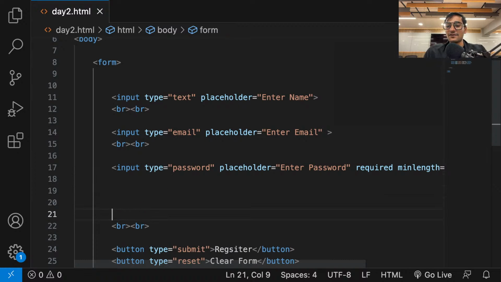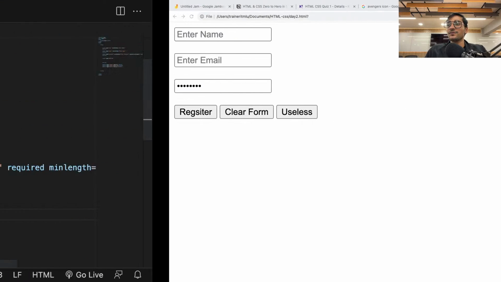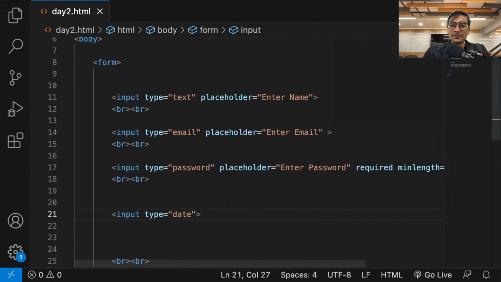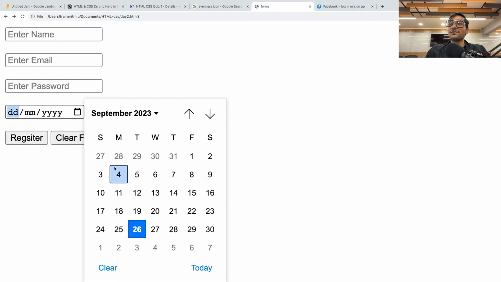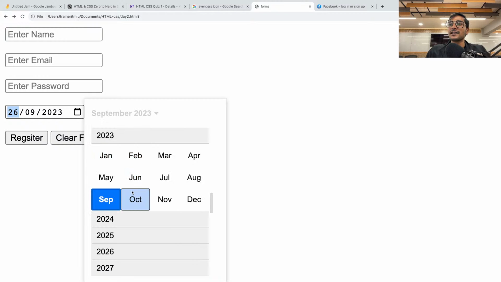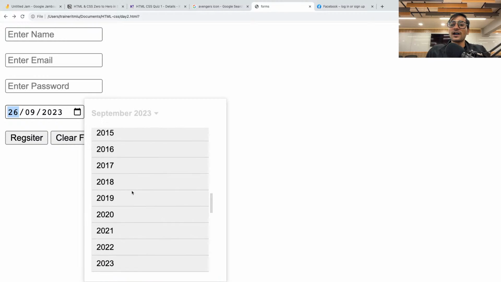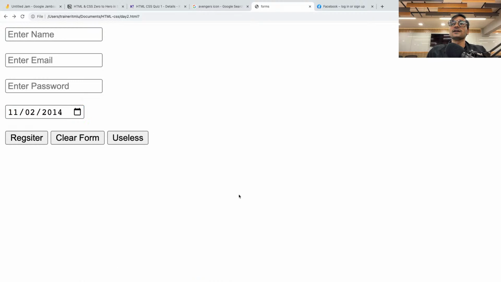Now, guys, let me show you how people create those date fields. I hope you want to see that, everyone. How do people create those date fields where you can put DOB and all that stuff? So let me again put 2 BRs. And now, for that, you have an input field called input type date. Let me remove this. Now, if I go here, you'll see you have a simple calendar input, and I can select any month, select any year. Whatever I want to do, I can do it here.